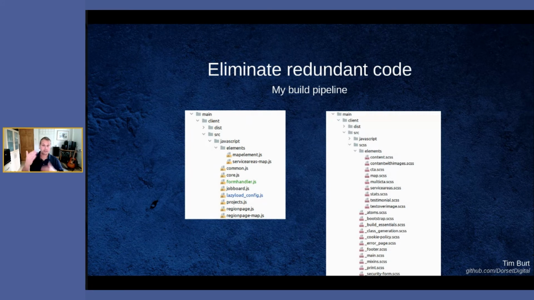So this is obviously SCSS source. You'll see each element has got a specific set of CSS that is specific only to that element. There are also page-specific CSS files. So if you've got a particular page template that's got styles which are only used on that page, they're loaded via a specific resource file.